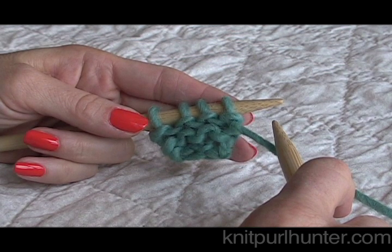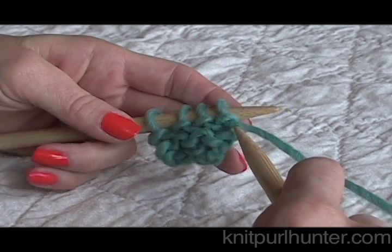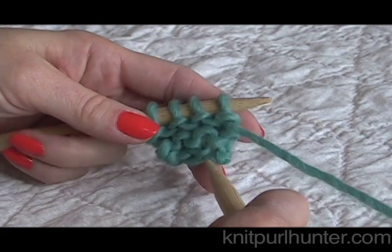I'll be demonstrating how to make a yarn over at the beginning of the row. It creates a nice decorative edge on the sides of your knitting. I'll be demonstrating it for both Western style knitters, people who throw with their right hand, and for continental knitters.